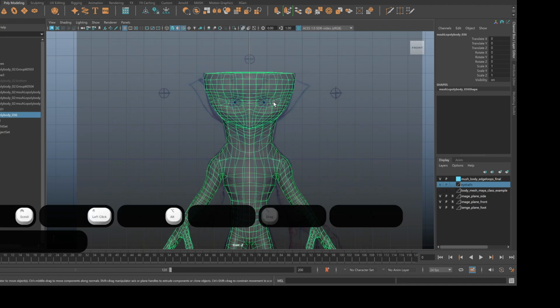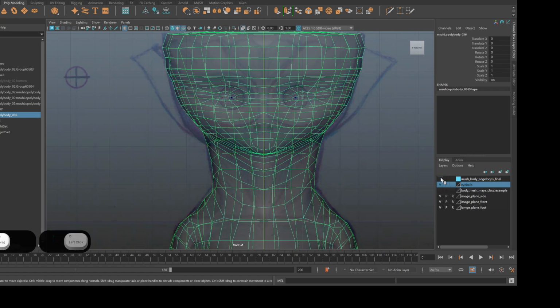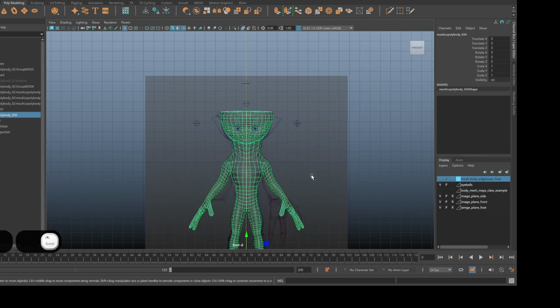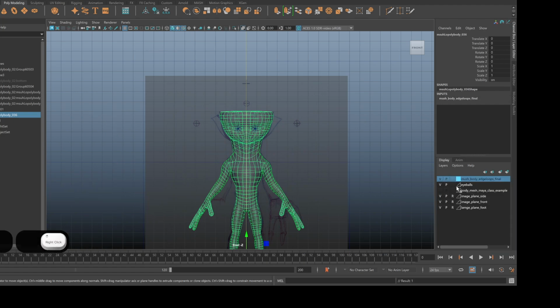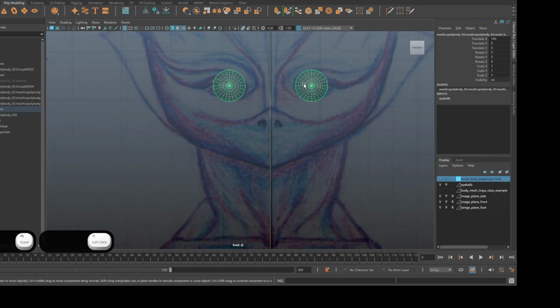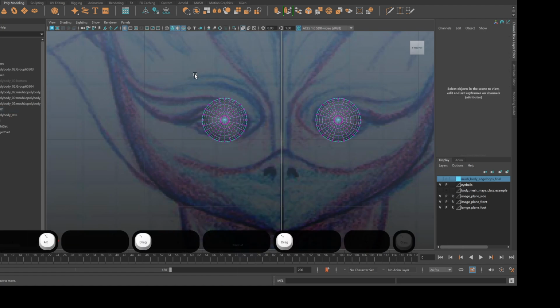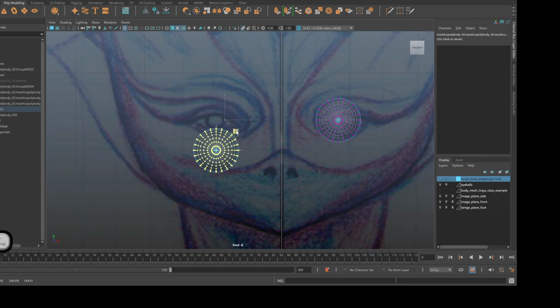And see X-ray mode. Can we see those eyes? Let's hide the body for just a minute. I don't have the body edge lips final. I thought I did. Huh. Okay. Right click, add selected object, and hide. There we go. All right. And then eyeballs. Right click, go to vertex mode, and let's see if we can see the tip middle of the eyeballs right there. Cool.